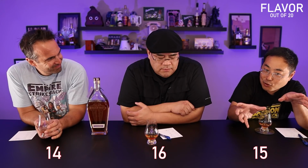I think the Madeira is in the forefront, so you get it. It tries to hide it. It's not like covering it, but there's a little leakage of that wood and the tannic. I might have to bring it down. You guys thought it was off-putting? I mean, it's in the forefront. It wasn't that off-putting.